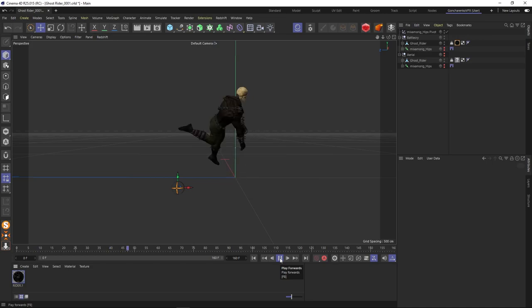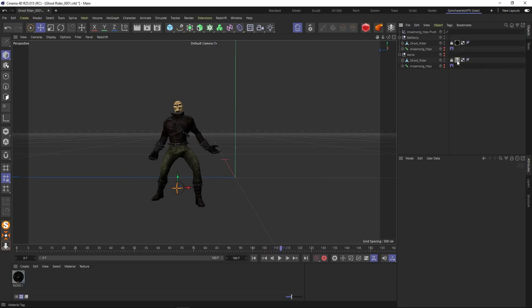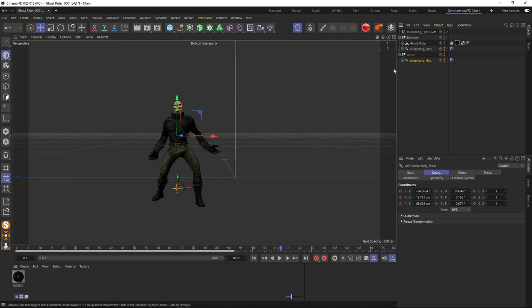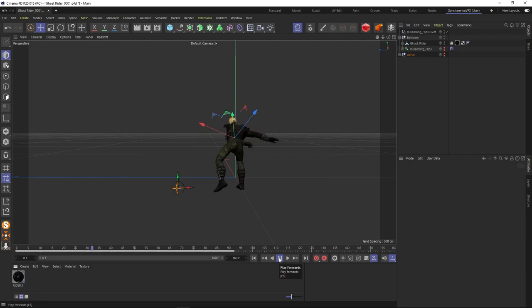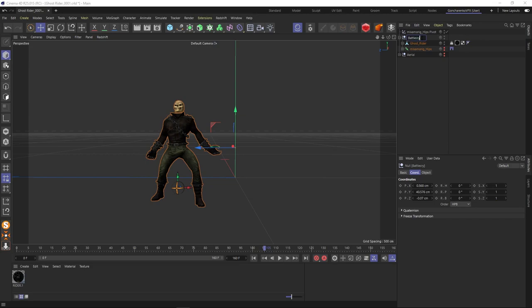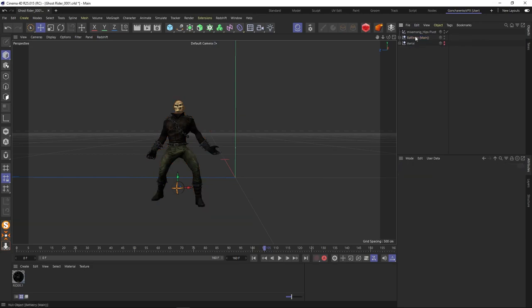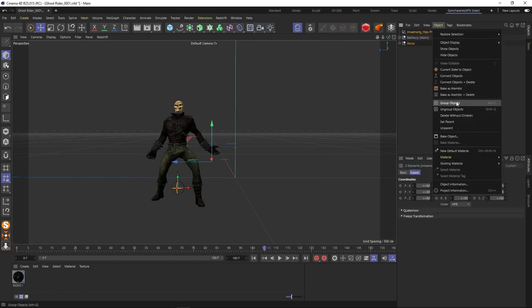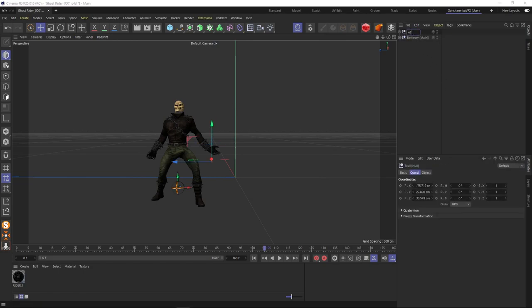We use it just to rig the skeleton with animation, and we don't need the object itself. If we delete it, nothing will happen and nothing will be lost, because only one model is used as basis, and we use only joints from the lower group. You could even download only joints. There is such an option, by the way. Let's call it main. Let's move everything else to the group. We call it other.